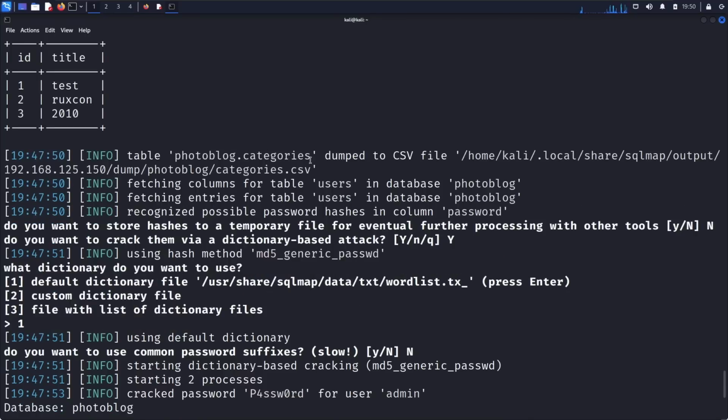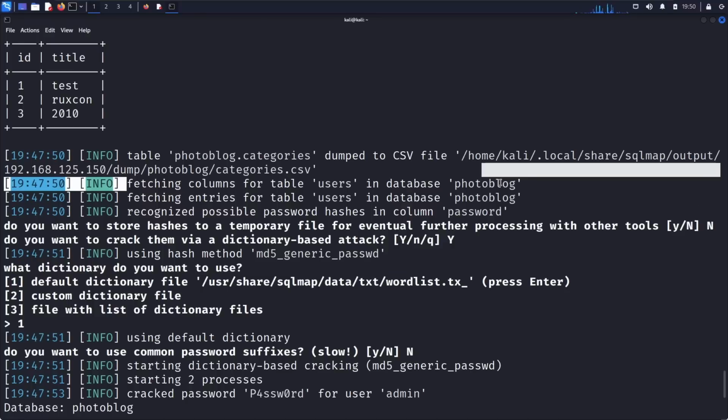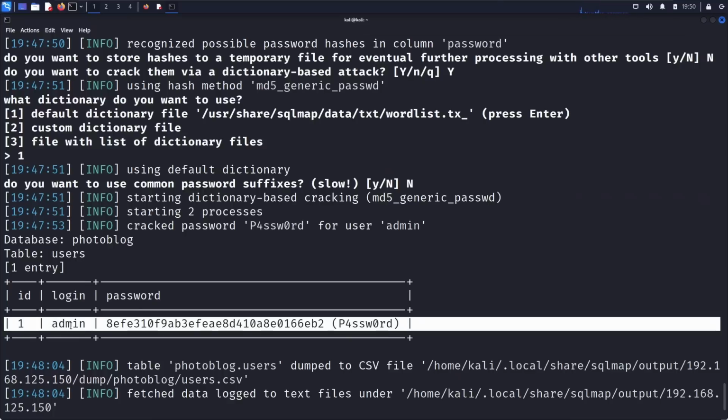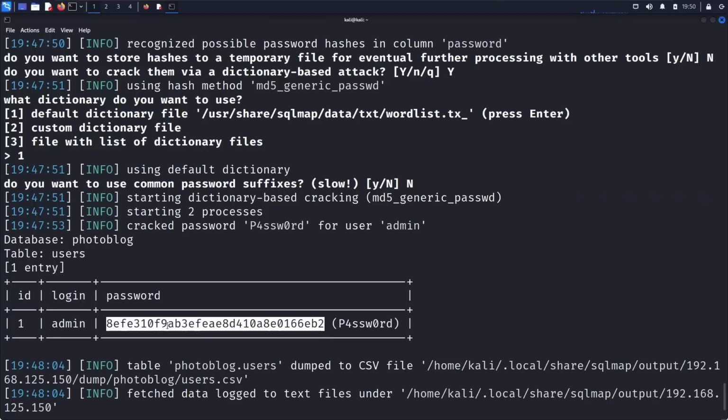Anyway, proceeding on, all this information is being saved into the following directories here. And then it's going to fetch columns for the table users, so on and so forth. And yeah, it looks like there's another table called users with only one entry. And in this case, the ID is going to be the unique identifier of the record, but we can see there's only one user, so the identifier will be 1. The username is admin, and the password, the thing has been hashed here, but it's provided in clear text here. So not great password security or hashing practices here.